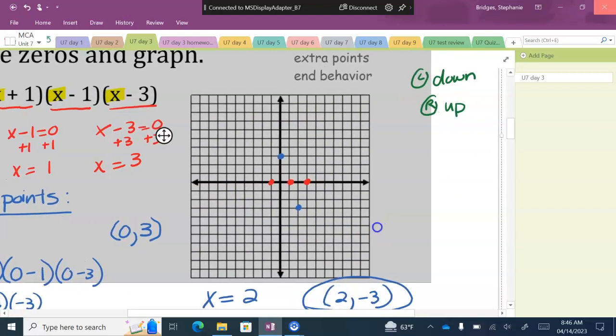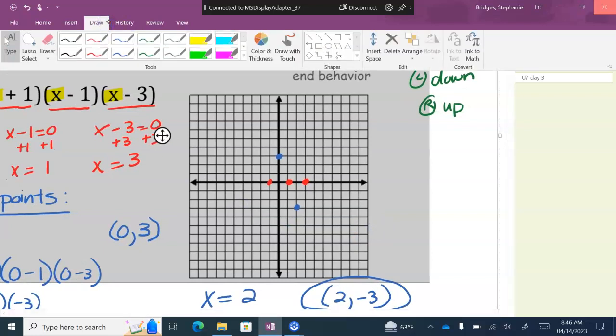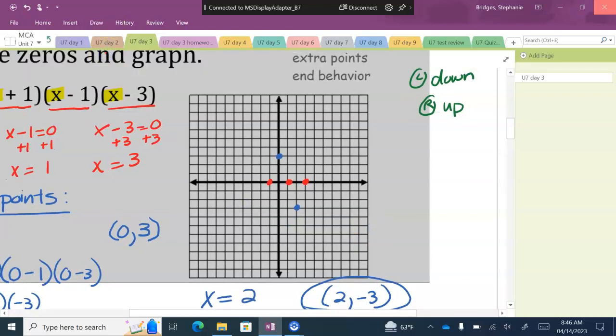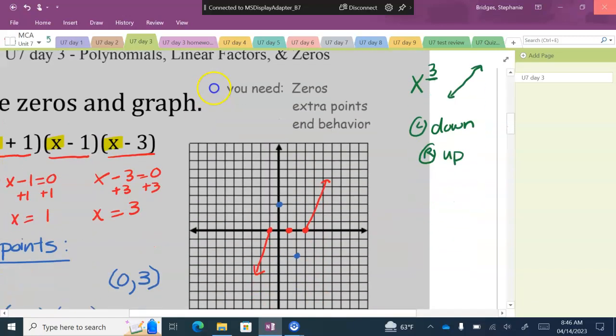So then I'm going to go back to my graph. I'm going to go to the point on the far left, and you don't want to go straight down, but you want to draw something at a diagonal down. That lets you know that your left side is going down. Then we're going to go to the far right intercept, and we're going to go up on that one. Again, not straight up, kind of diagonally. And then you basically just connect your dots.